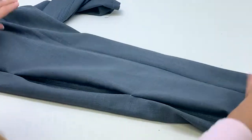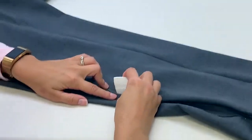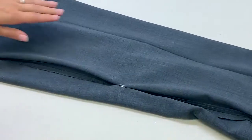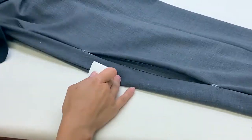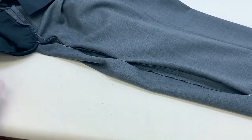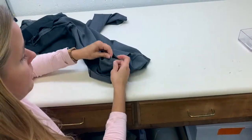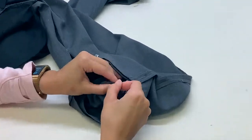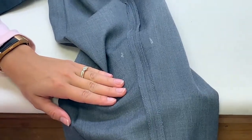And what we're going to do is use chalk or anything that will show up, and we're just going to mark either side of the pant where that pin is, all the way up. Okay, perfect. Now we're going to reach inside and unpin, because now that we've marked it on the side that we're going to sew, we can see actually how much we're going to take out of that pant leg.